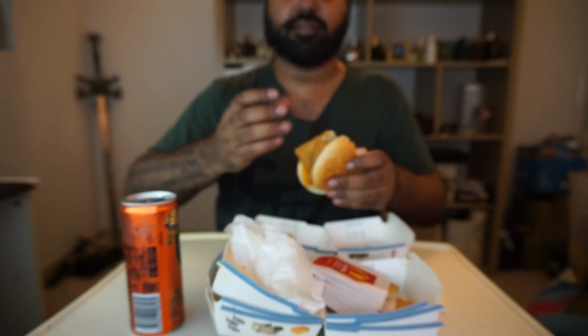Like even here, there's no tartar sauce between the burgers. See? You should need at least that, some lubrication. So this does not really work with the Filet-o-Fish.